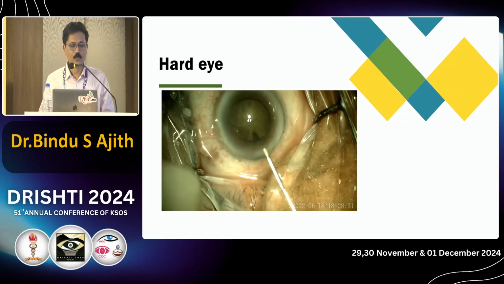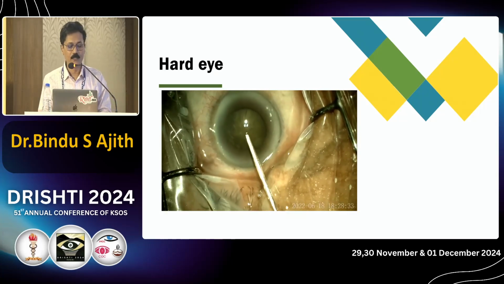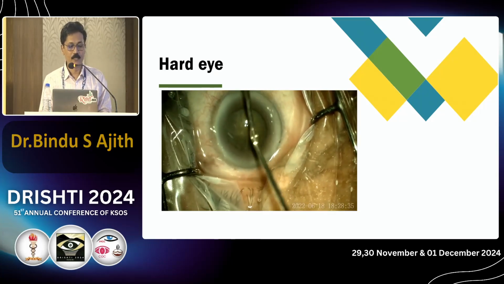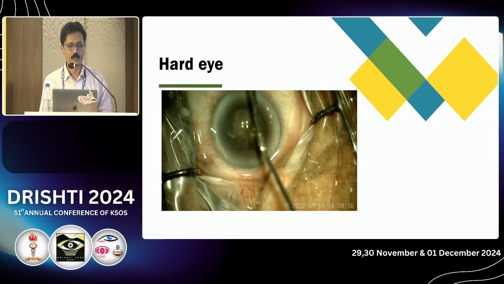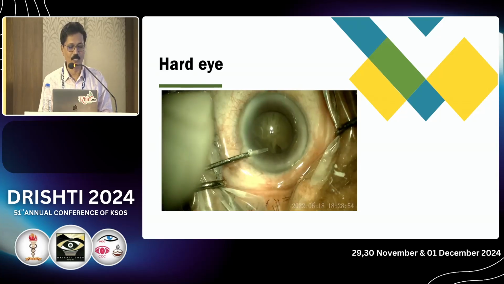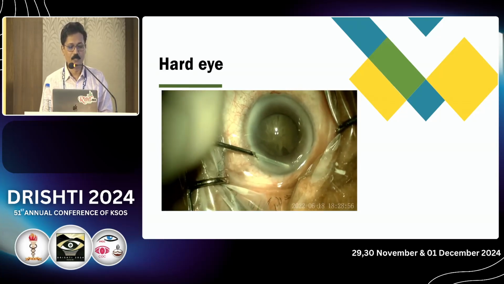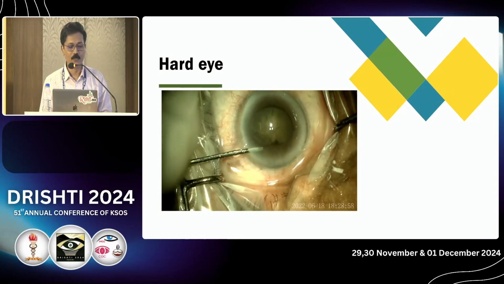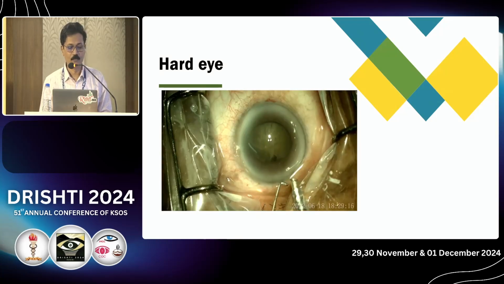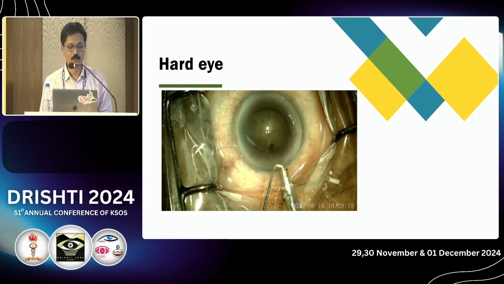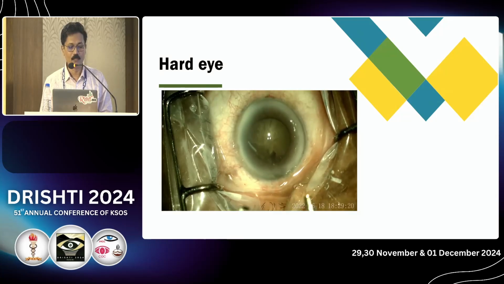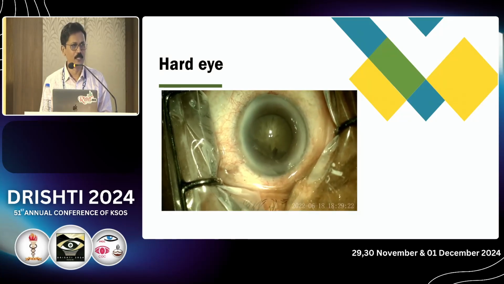So, trying to replace back the iris, again you have to keep checking the intraocular pressure with the dome of your cannula. It is always better to reposit from the side port with a cyclodialysis spatula. And then once more trying to get in the phaco probe, but even before I could start doing it, the iris comes in.